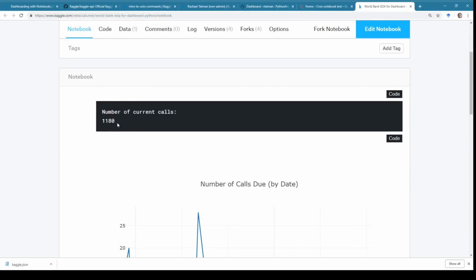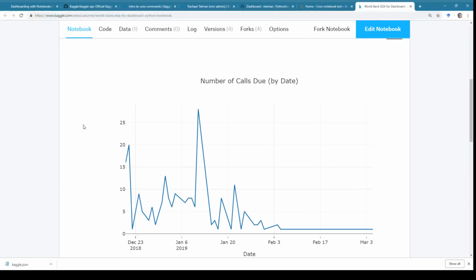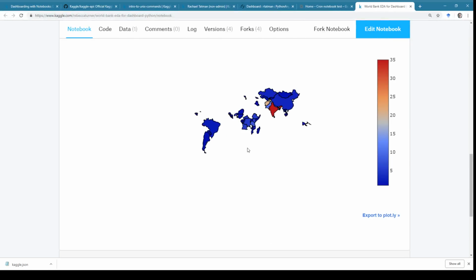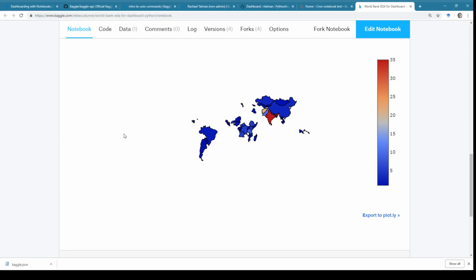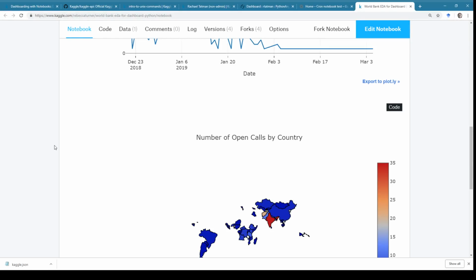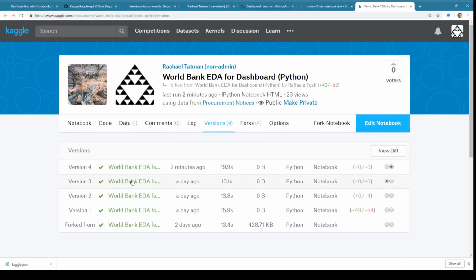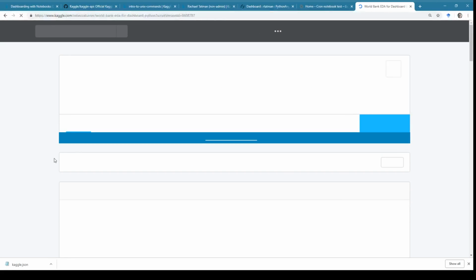And if I look at the notebook, I think yesterday there were 1,159 calls currently open. And I don't know if you remember what it looked like yesterday, but because the data set has been updated, so have our visualizations because we reran them. And the version I sent you guys is a lot prettier because I edited the code a little bit. But yeah, so we've run it by pulling it locally and then pushing it. And that has caused the figures to update because they were reran on the new data. And if I look at my old version that we had previously, it's going to take a second.